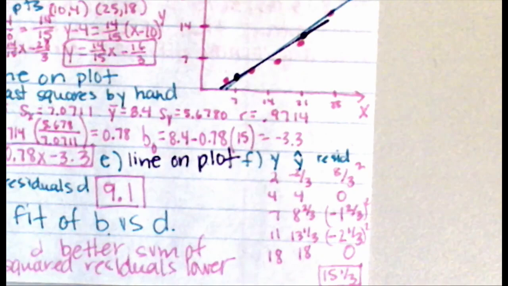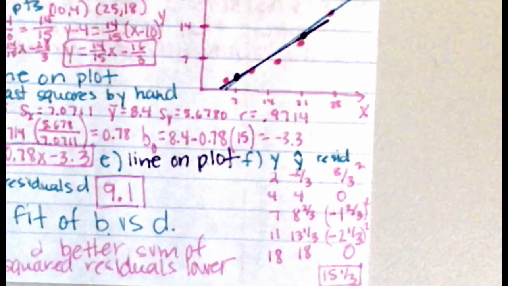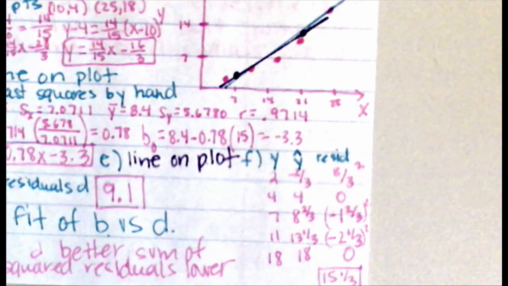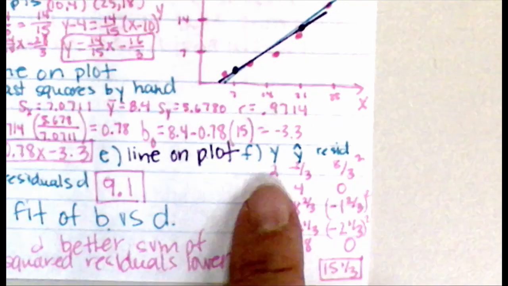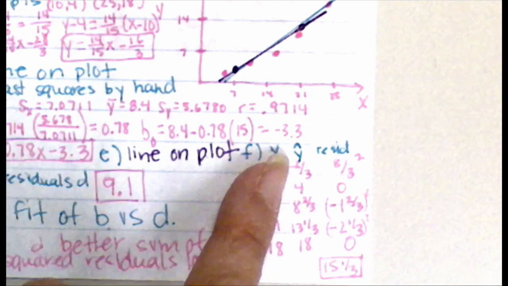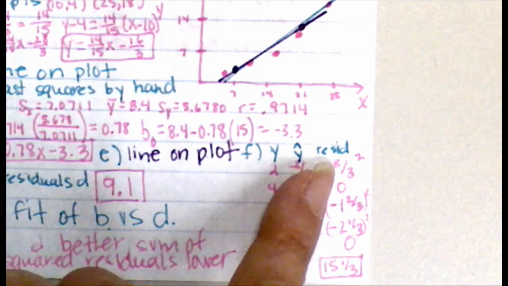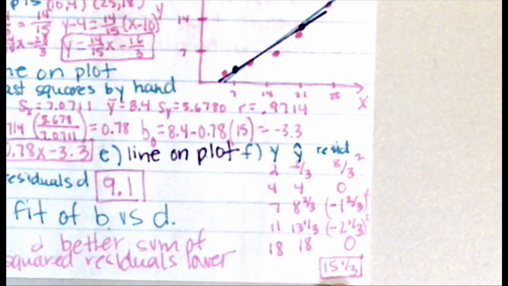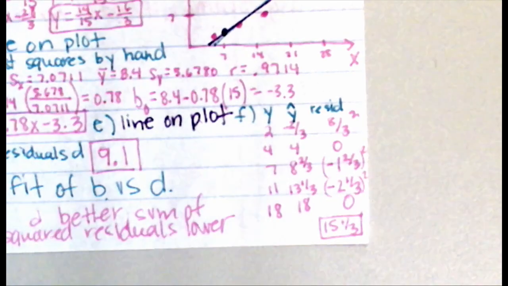it did say, because all of this in 7 through 12 said by hand at the beginning. So that's why I've written out all the work here, because this section for problems 7 through 12 said to do by hand. So what I have here for columns, I have y, and then I have y hat, then I had the residual, and then I showed that I squared it. Down at the very bottom is the answer, which is 15 1/3.